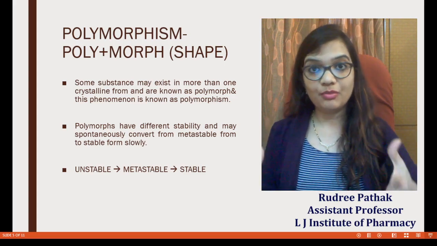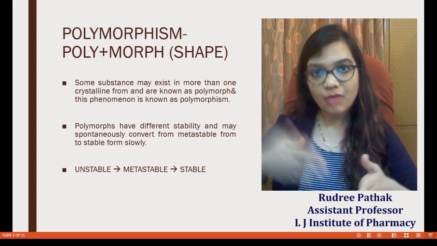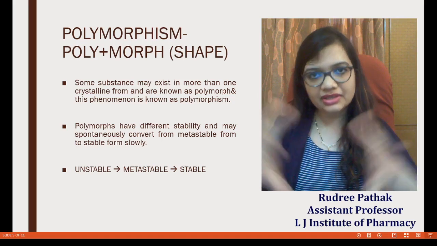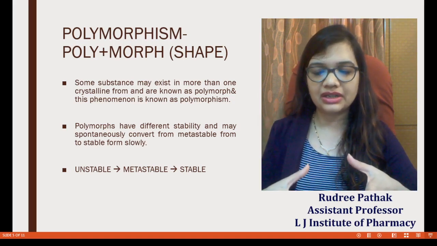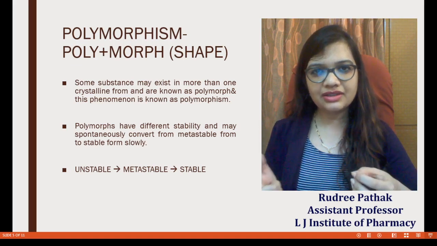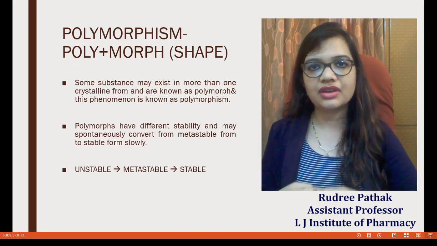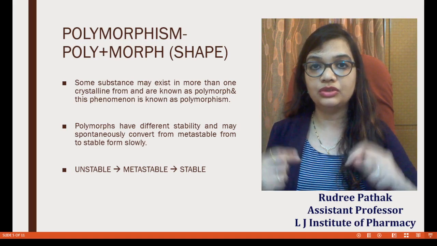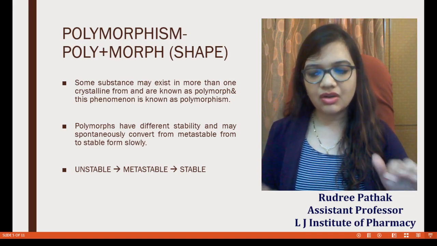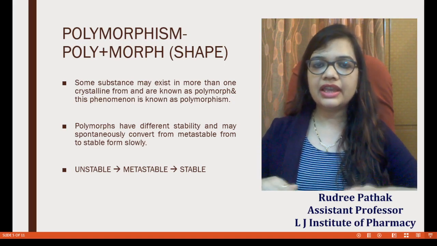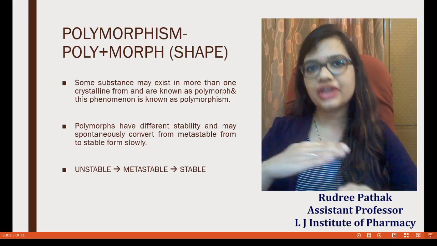Now we talked about crystalline, we talked about amorphous. Polymorphism is in between, and it is one of the toughest and trickiest fundamentals of the pharmaceutical industry, because now we are going to talk about those crystalline structures which are not stable, or which are notorious, and they exist in more than one shape.